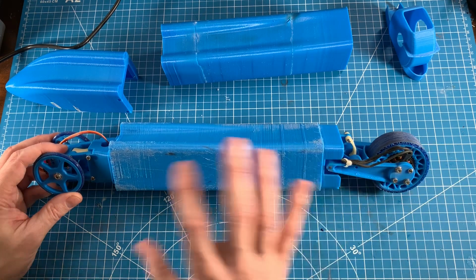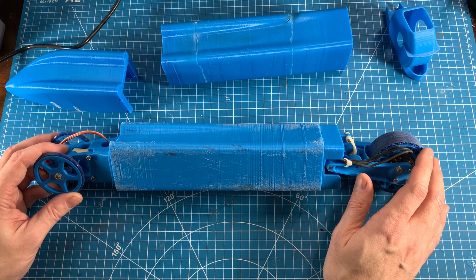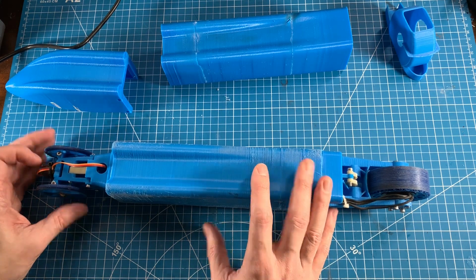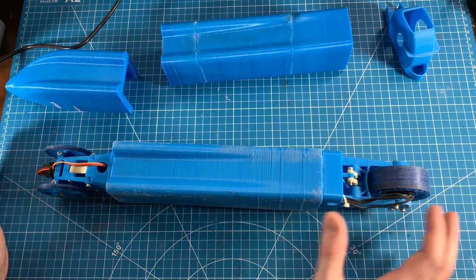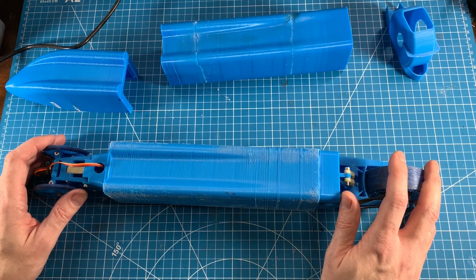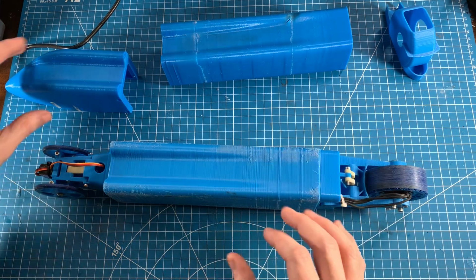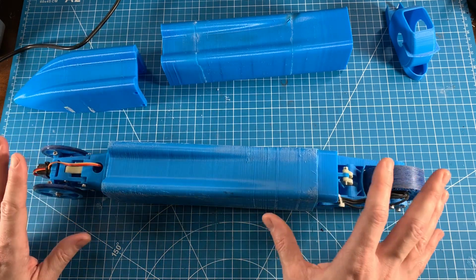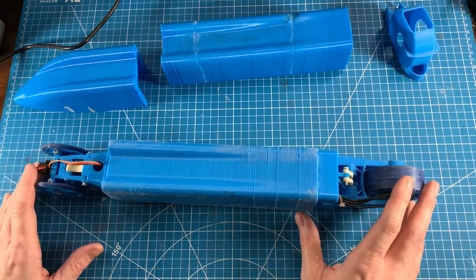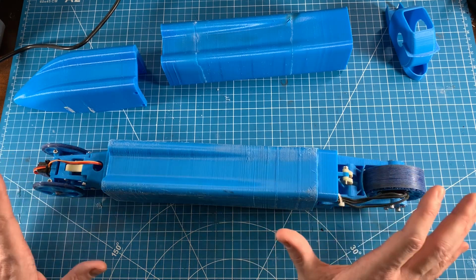Realistically, I should have started out with a much smaller scope and testing individual components and systems and parts. I spent a lot of time trying to integrate all the systems into this body shape, which ultimately was all dependent upon whether or not this single wheel setup and these two front wheels were going to actually work. So to get back on the right track, my main focus has shifted from trying to integrate everything into this tight little body shell to actually let's test out the parts and pieces of this overall system, even without the nose and the tail and everything, just to see if we can actually get it to drive decently.